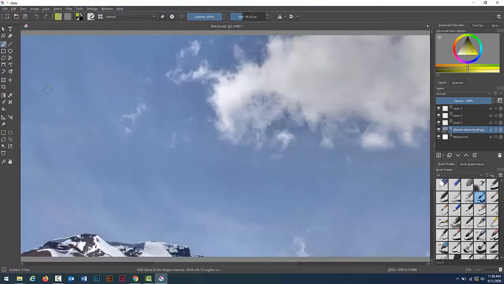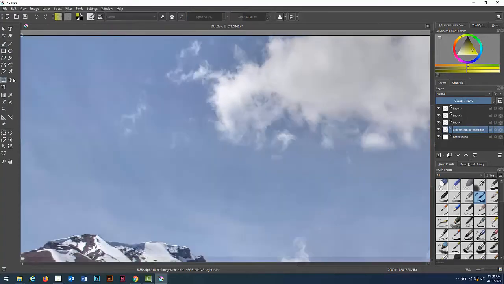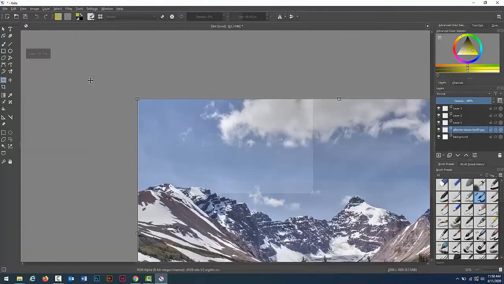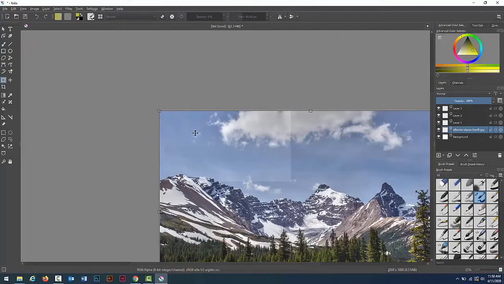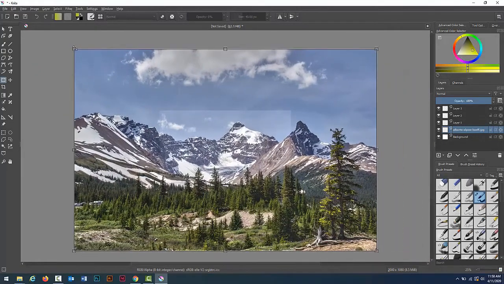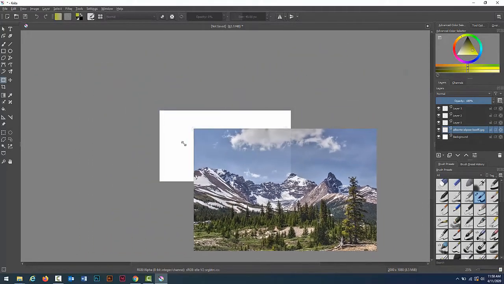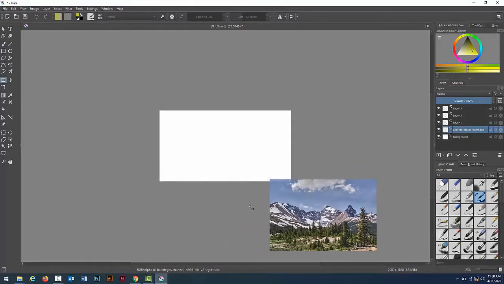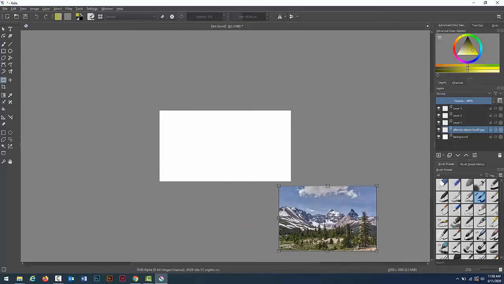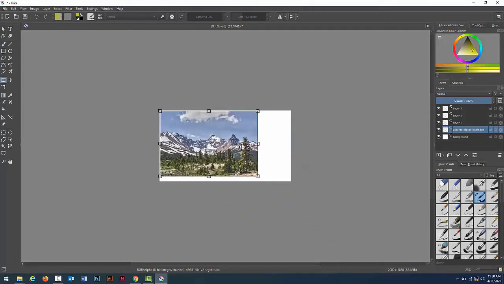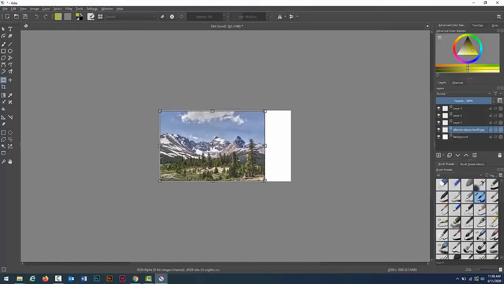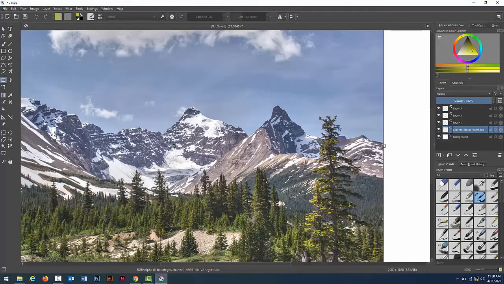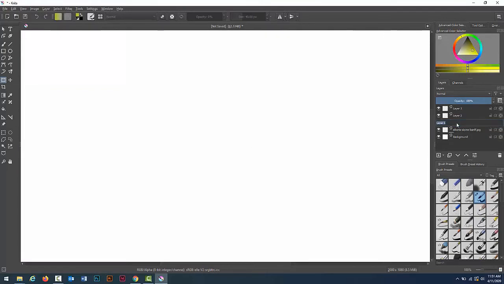Now what it's going to do, because the picture size is bigger than what I need, I'm going to select the edit scale size. So transform that so I can move this around, and then I'm going to grab a corner and hold down shift and shrink the photo so that it will fit onto my document. So there it is. Grab the other corner, make it fit, hold down shift so that it keeps its ratios, and there we go. We've got our document open, and it's got everything that we need.